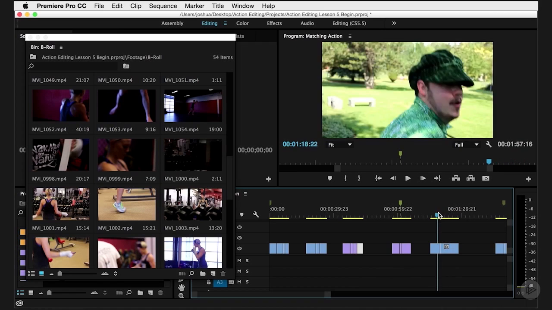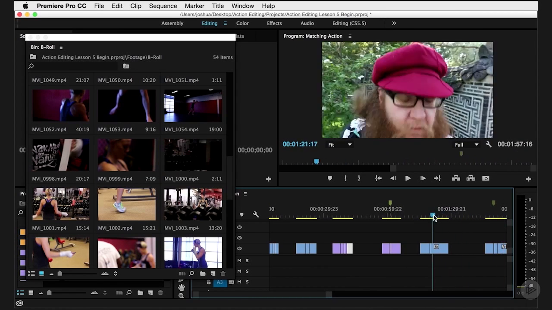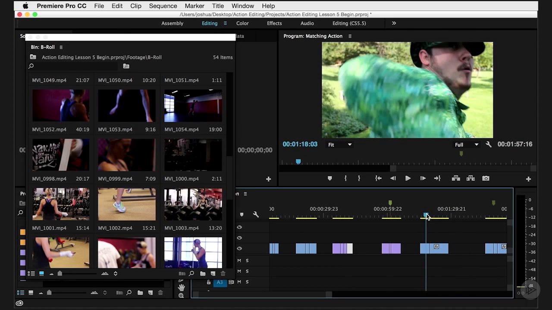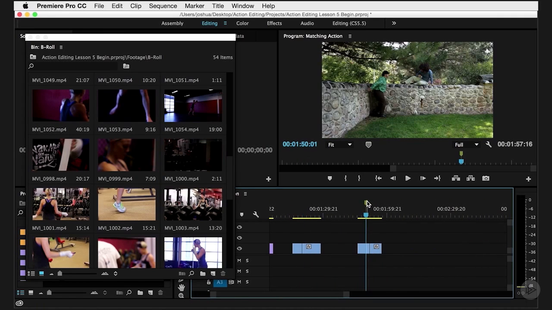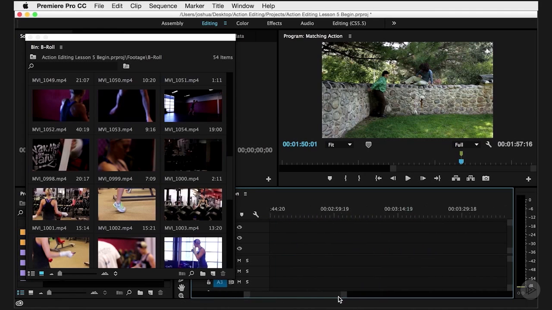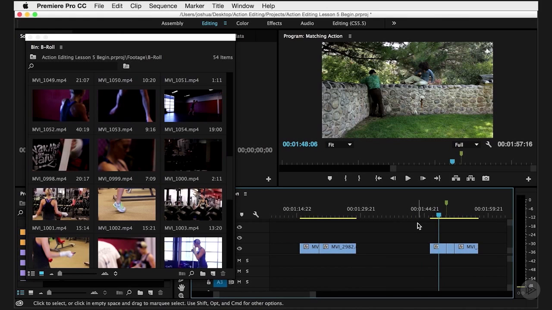Now, the last thing that we want to talk about is, I have other versions of the same thing of cutting on action. In this case, it's these weird, ridiculous point of view shots that you would do that same thing for. The other thing that we want to talk about is jump cuts, and really good examples of a jump cut in this fiction scene, because we already kind of talked about it in the documentary footage scene.